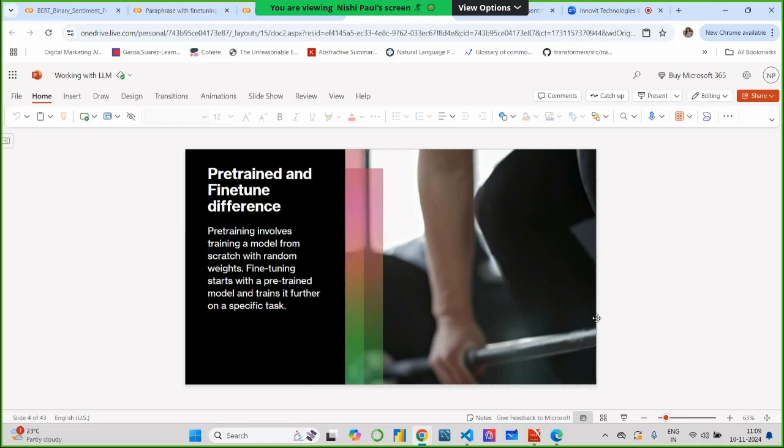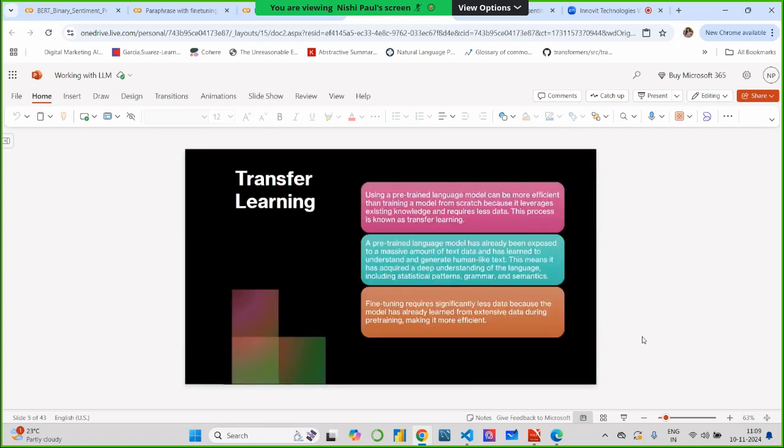To give you an example, the GPT model, I guess it's GPT 3.5 if I'm not very wrong, has been trained for around 12 days continuously and it used several servers. So it's quite extensive in terms of performance. That's why using pre-trained models and fine-tuning them is very much essential, and this is what we are going to do in our practicals today. Okay, so this is what transfer learning is.